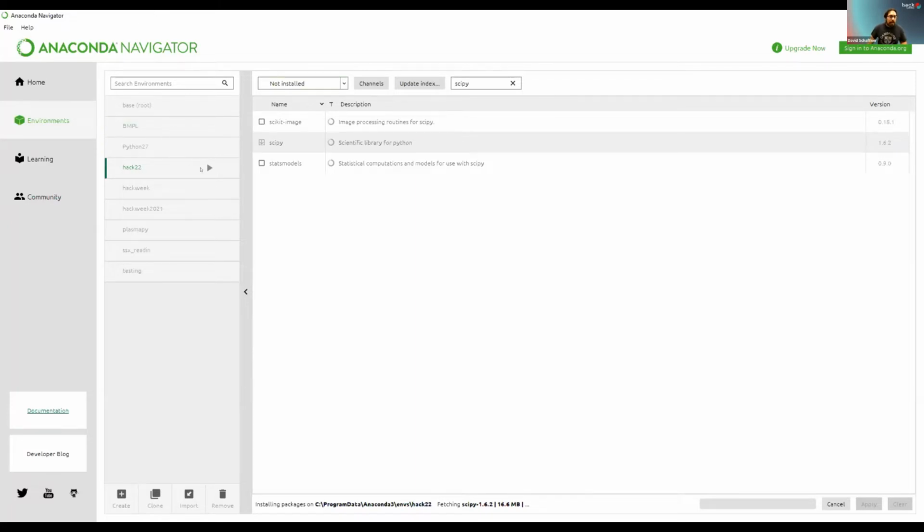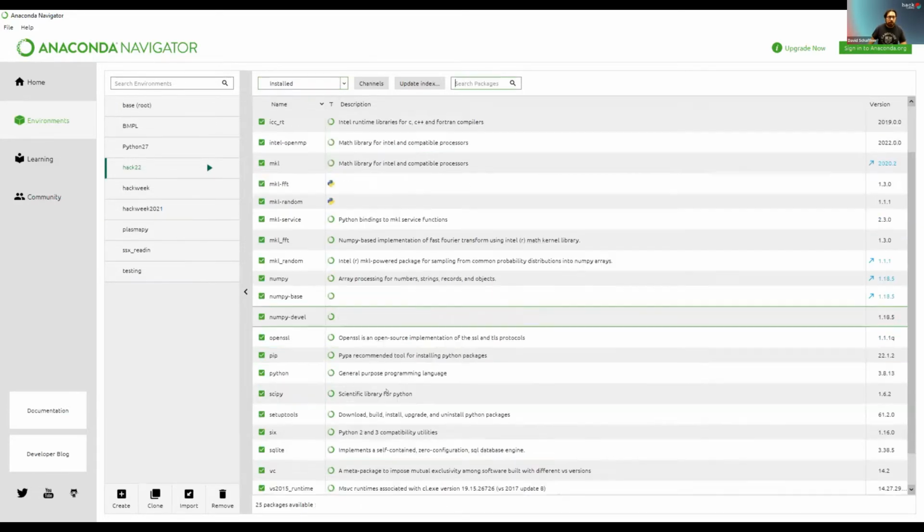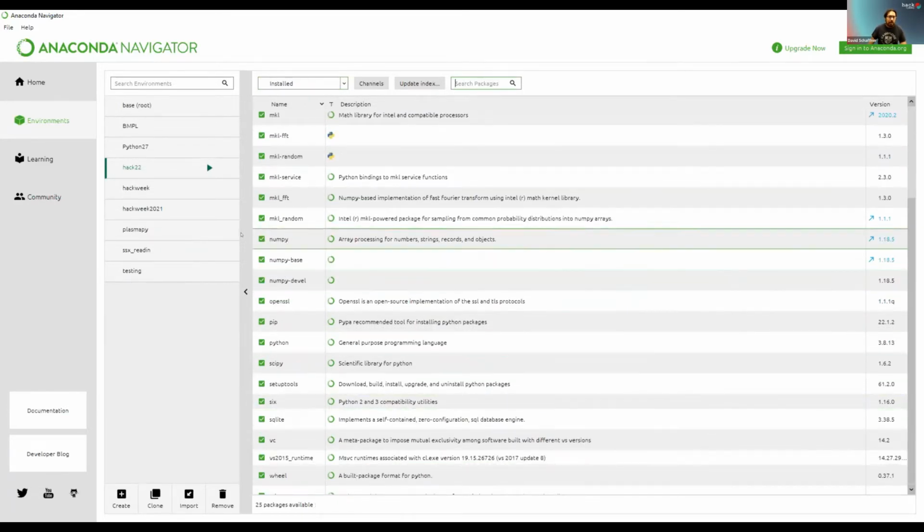So once that's installed, let's say now we want to install PlasmaPy. Give it a second here. I think it doesn't like it if I try to open up a, yeah. Okay, so it's installed. Now if I go back to installed and get rid of my search bar, you can see that I now have SciPy and NumPy installed. So I'm going to open up a terminal. Now I want to install PlasmaPy. How would I do that?